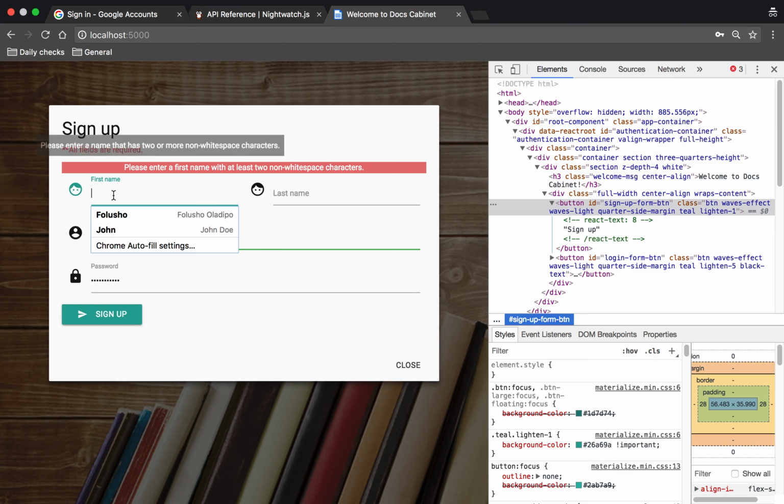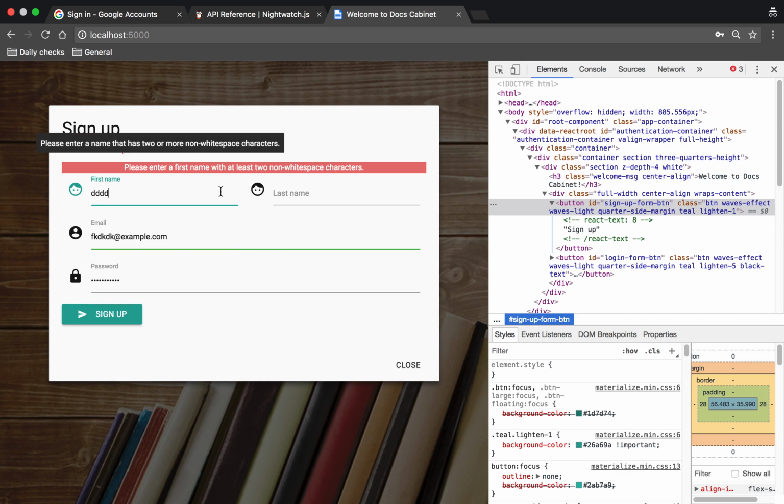And if I supply the first name and don't supply the last name, I should see an error that says please enter a last name.